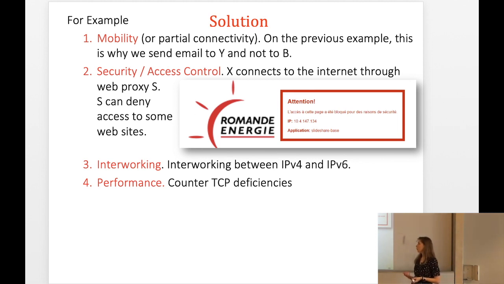For interworking also between IPv4 and IPv6 because they are incompatible. So if two endpoints want to communicate, but one is only able to communicate in IPv4 and one only in IPv6, typically it will need an application layer intermediate system to do the link between them. And it can also be used for performance aspects because typically this gateway in the middle can cache information. So if a lot of people in the company always ask for the same thing, the gateway may cache this information and send it again from a closer point without requesting it over the internet.